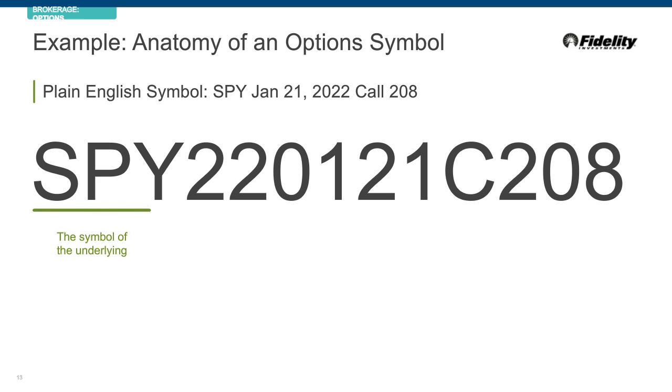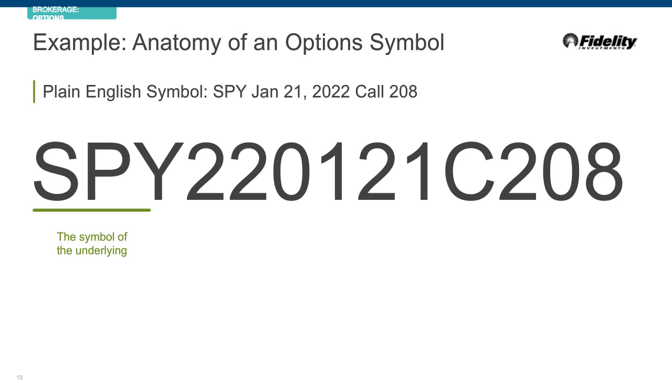We're using an example of an underlying. This is an ETF, and we're going to go through each of these standardized parts of the option, beginning with the underlying. In this case, this is an ETF. The symbol is SPY. If it was a stock, maybe with symbol ABC, it would be here as well. If it was a stock symbol with only one letter, it could be just one letter. So whatever stock symbol you're used to trading is going to be listed here.